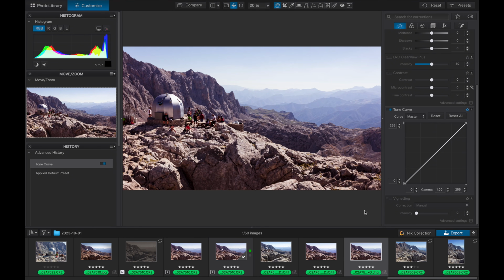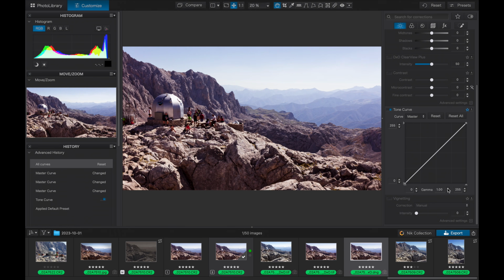Okay, just by way of comparison, we're going to have a look here at PhotoLab 7. So looking at the tone curve, here it is. You've got the master curve and red, green and blue. So this is effectively an RGB curve, and we can see the results of this in our picture. We raise the lights, drop the lights, drop the darks, raise the darks, and reset. So that's pretty much it.